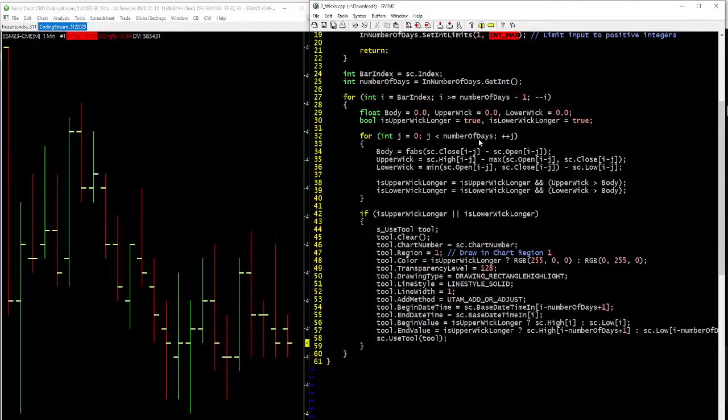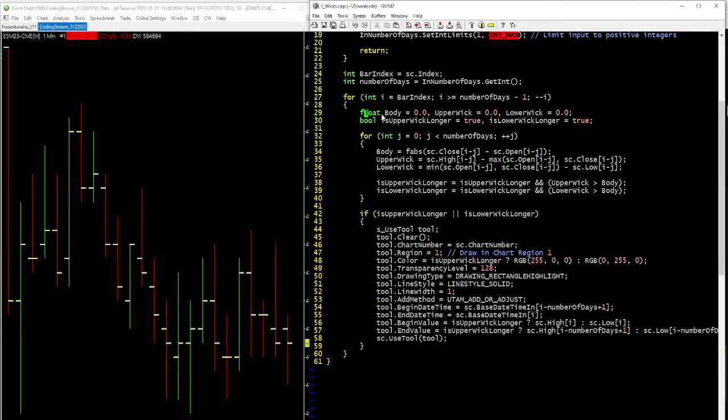So this may not be the correct naming of this variable because this is time sensitive, not time agnostic. So if you change the bar period to 1 minute, this is actually number of minutes. A more accurate name for this variable would be number of bars. But I digress. So we're starting at the end and we're working backwards.